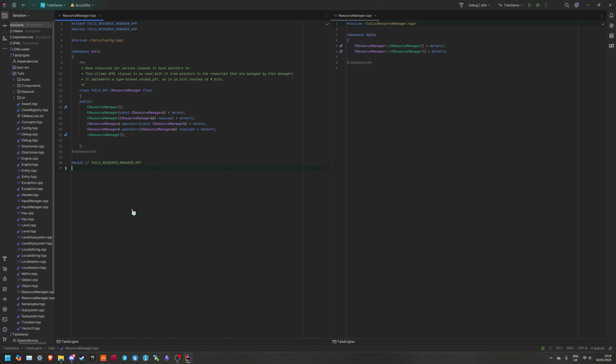And I also want to make it so that you can make your own resource types quite easily. So if there's a texture format which you want to support, you want to be able to import that format and then use it as a resource. So I'm thinking we either have each format as its own resource, or we have a more abstract texture resource which can then import PNGs and JPGs or whatever, and then those would just get turned into the texture resource. I think that's what SFML does. Chances are I'm going to use that.